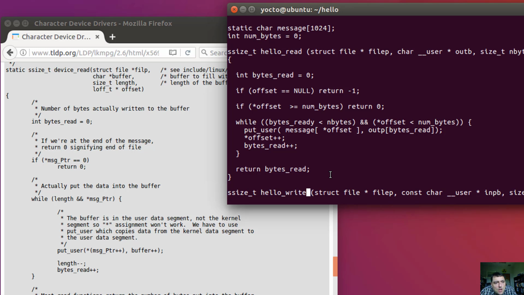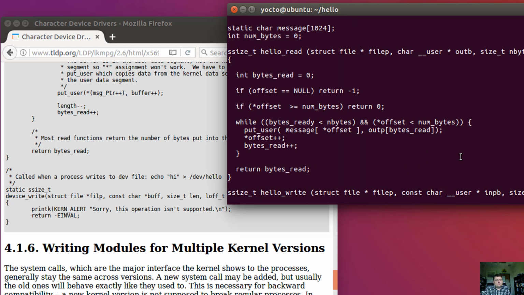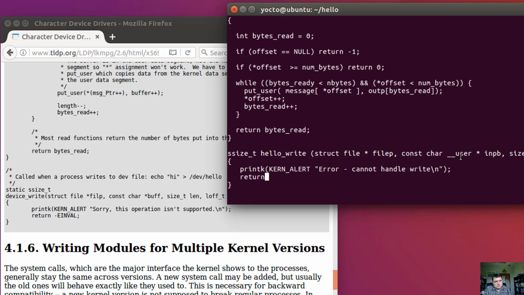Okay, so at the very end, we can then have hello read return the number of bytes read. And so that kind of follows along with their example here. For their example write, if you try to write to my module at this point, we're going to just return that einval like they do here. And maybe that's what we can do here for invalid value.